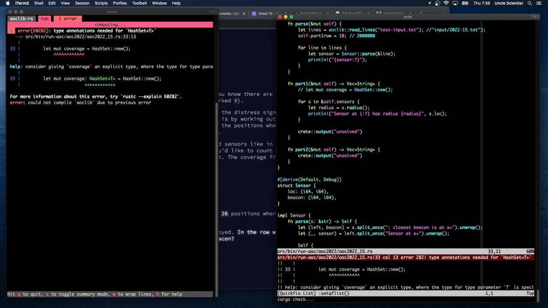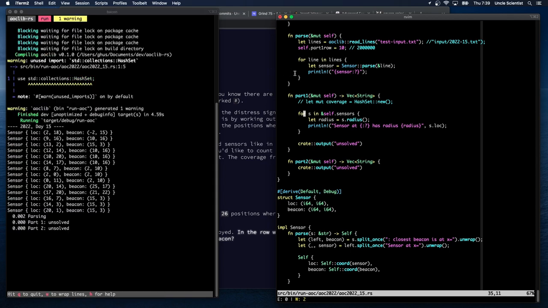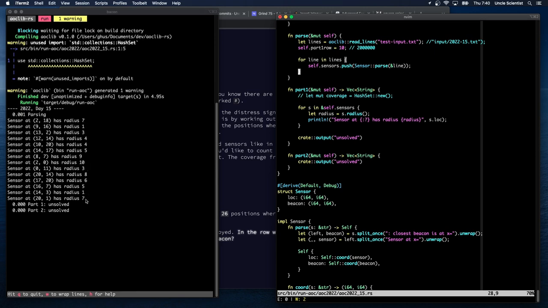So let's just comment that out so we can at least see the output. That's this stuff here. How come part one didn't get called? I mean, it did. Oh, yeah, that's why. There we go. Sensors push. That was a dumb mistake. There we go. So now we should see the radii. There we go. Look at that.